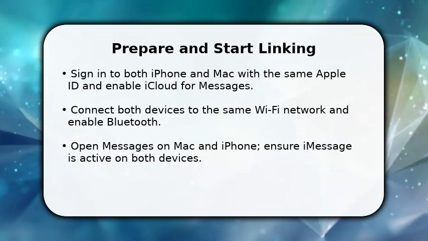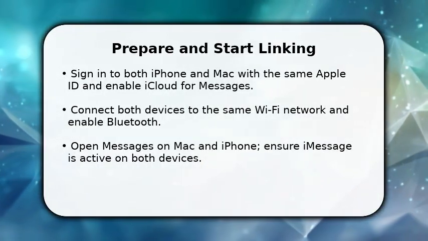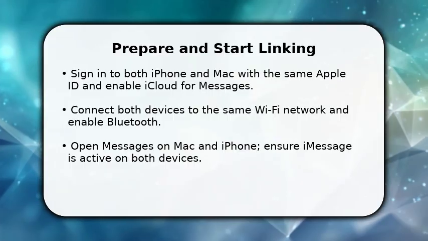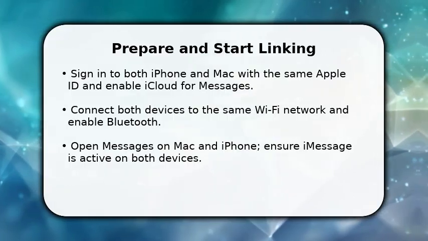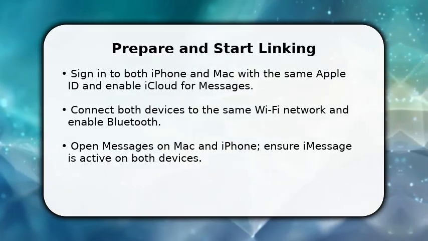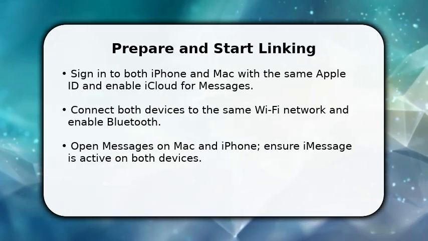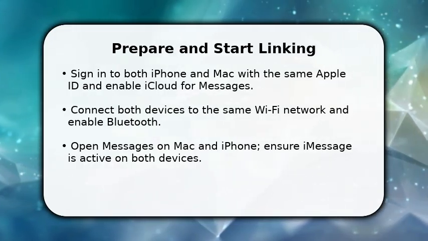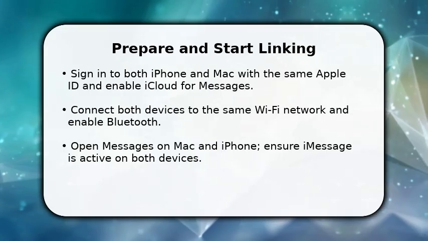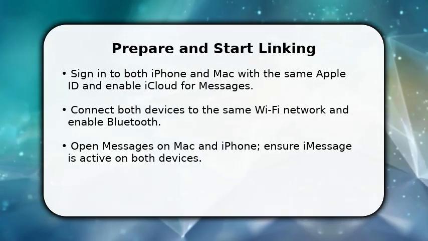You start by confirming the essentials. Same Apple ID on iPhone and Mac, Wi-Fi and Bluetooth on, and iMessage signed in. Once done, open Messages on your Mac, and on the iPhone go to Settings, Messages. Make sure Messages in iCloud is enabled on the iPhone so history can sync.